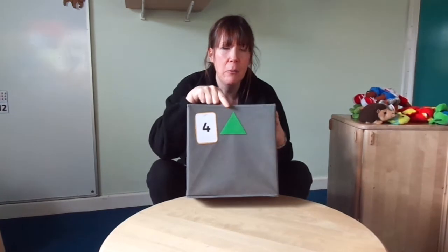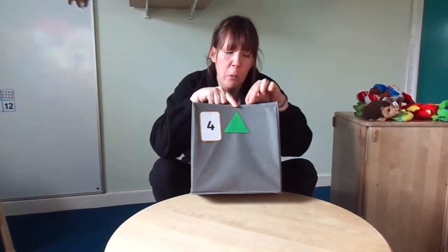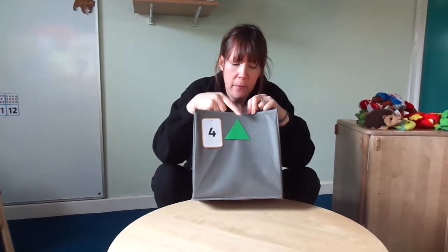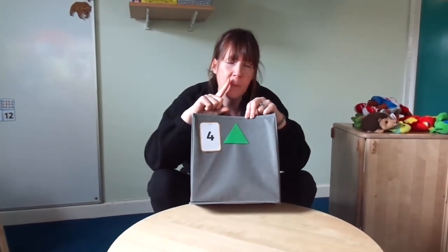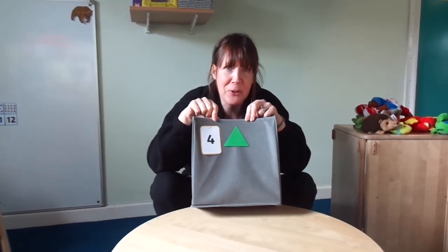Number four, what shape have we got on the front? That's right, it is green, but what shape is it? Shall we find out how many corners it's got? One, two, three. Three corners. It's a triangle. Well done. A triangle.